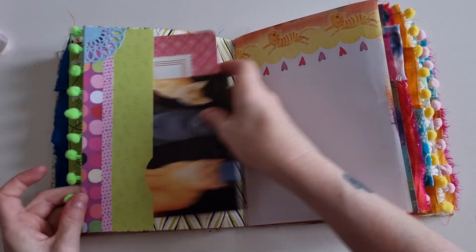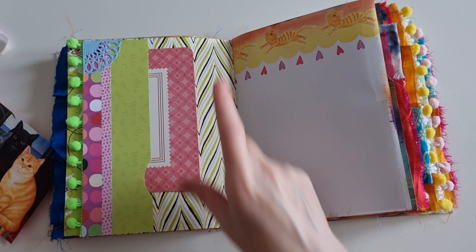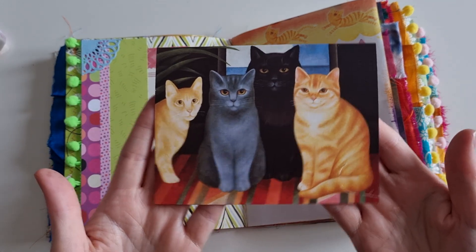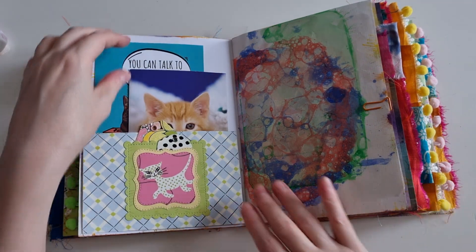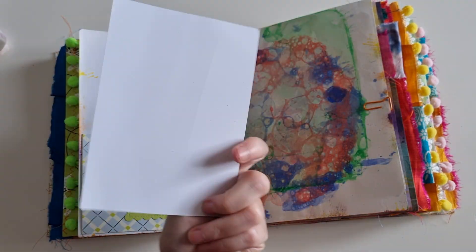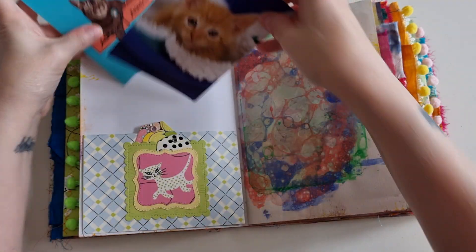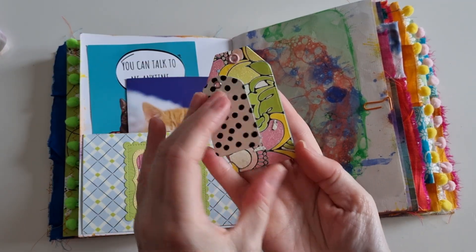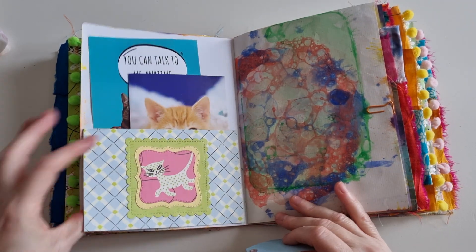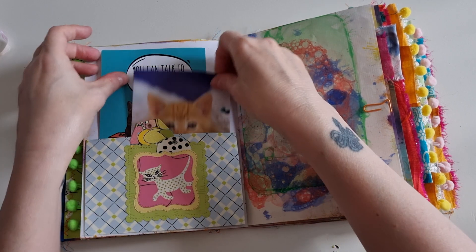Second signature — we've got a side tuck here with a tuck spot up there. In here again I've just got another journaling card, and then another one of these pictures. I love this one — some paper on the back, so I could put a beautiful picture of my girls on the back. Lots of space to write. Here I've got another Feline and Fiction postcard and another one of the Cats Protection League postcards — look at that little kitten, isn't it adorable? Then in here we've got two tuck spots and I've added two tags. It's got paper on the back, and then this lifts up once you take the tags out first.